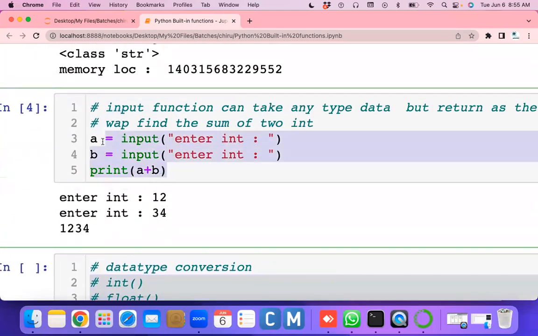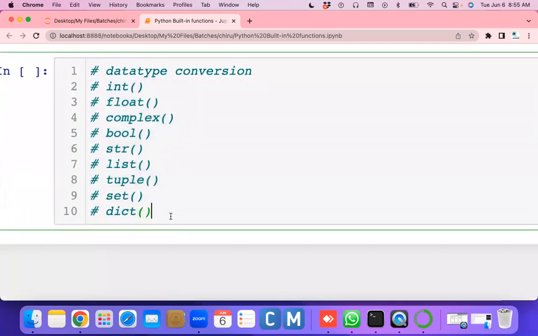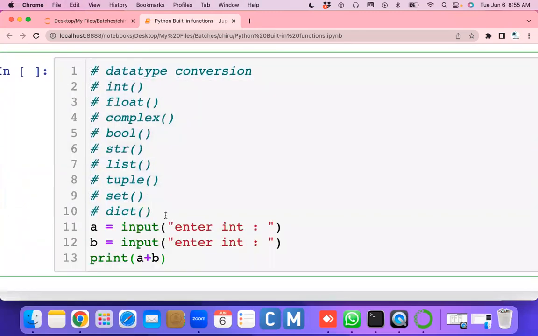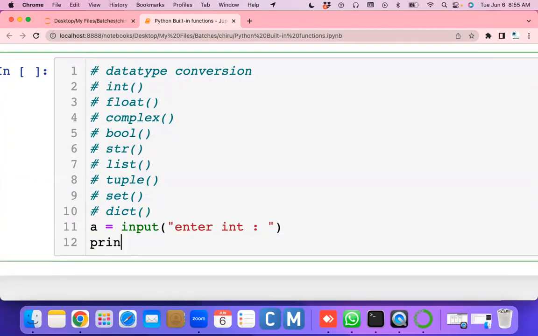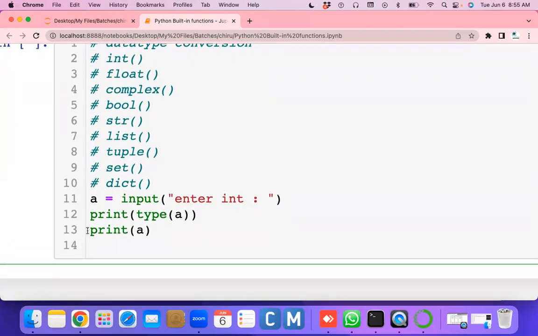So how should I use those? I want to take the input from the user, display the data type, and display the data as well. After that, I have to convert, and whatever I converted, I have to store into the same variable.